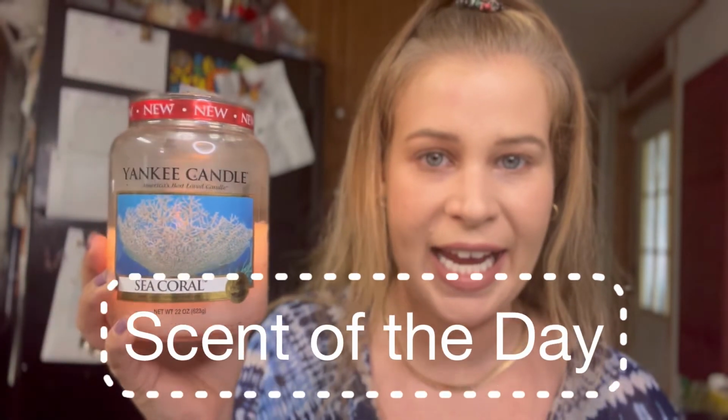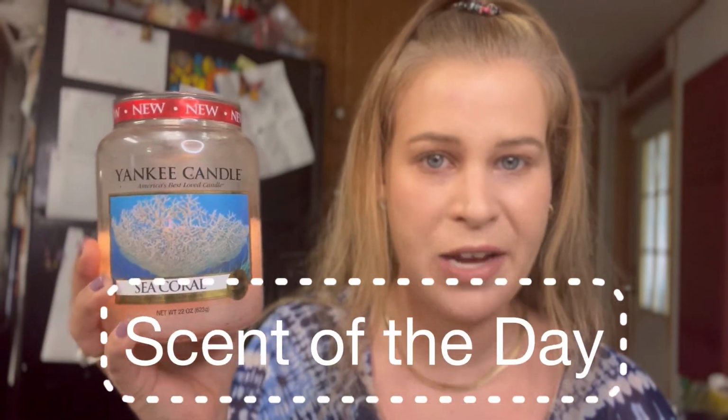For the scent of the day, I'm still at the same spot on this sea coral candle because I haven't burned it in a few days. And secondly, I only have just a little bit left in my air wick and I'm really trying to make it through this.